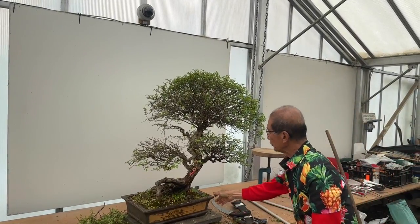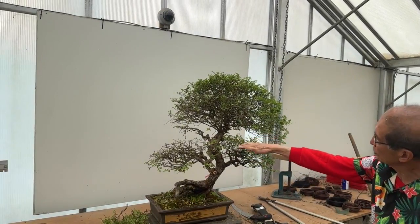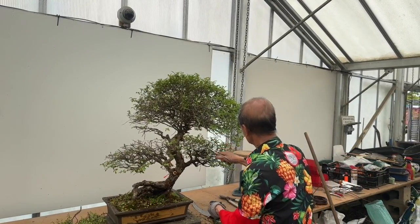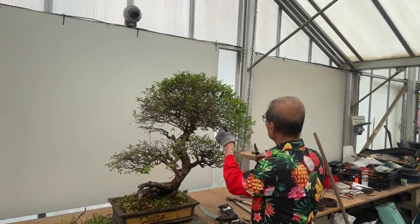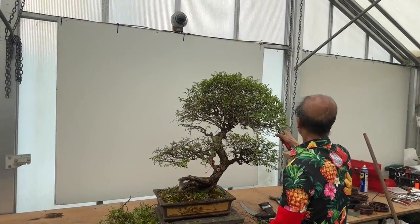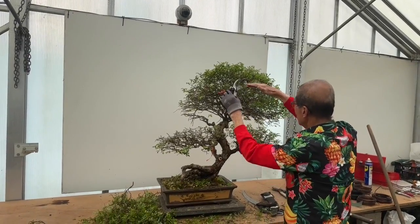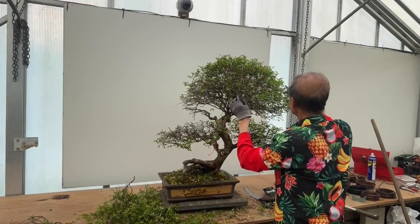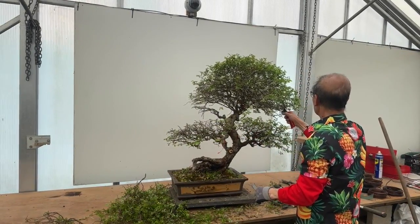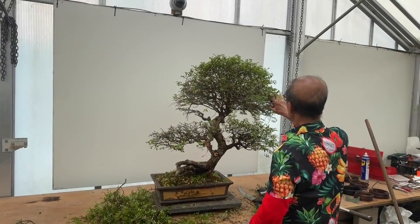So you can see the difference between the left side and the right hand side. That is the shape of the tree I want to create. More space, and then all this jungle is going to come off. So I have this vision in my mind, the exact shape I want to create, but I have a feel for it. It's by what you call instinct almost that I'm pruning.